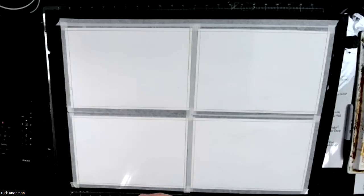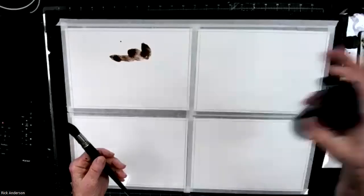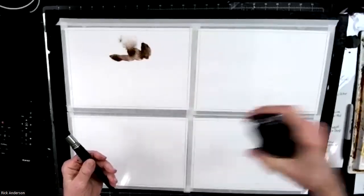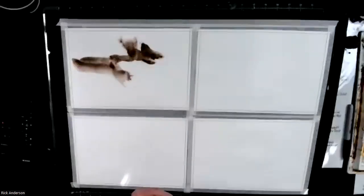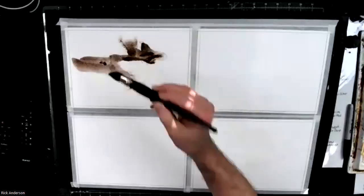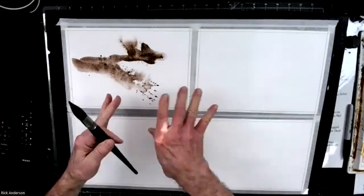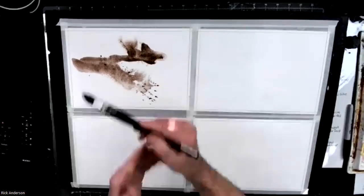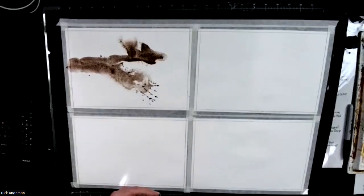Let's see what the Burnt Tiger's Eye Genuine does to begin with. Just lay that in, and where I did spray, I love to see how the paint just follows that water. I'm gonna get a little bit more of that same Burnt Tiger's Eye, put it in a little darker. And when I do the splattering like this, I like the way the color just moves and takes over the space. Now, rinse my brush, and John, you had mentioned earlier about different water. I generally have 3 to 4 clean waters.